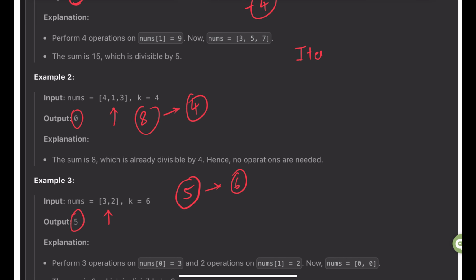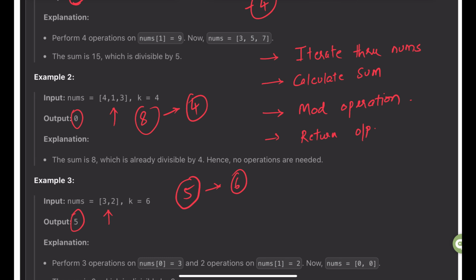The simplest way to solve this problem is to break it down into smaller steps, starting with iterating through the input array, adding all of its values and saving it in a variable. After that, perform a mod operation using the value of k, and whatever is the output should be returned.